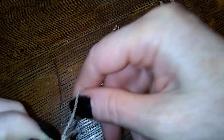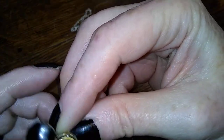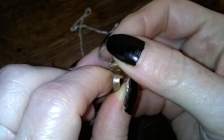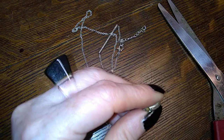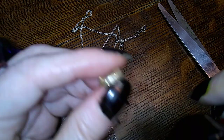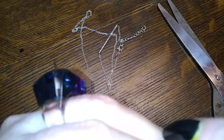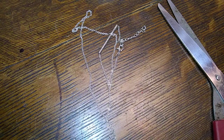Is it a lever back? There. Oh, that's pretty. It's got a bit of a... Oh. Doesn't anymore. It's like etched. There we go. It has a name on it. What's your name? Your name is Avo? A-V-O. Avo. No, Avon? There's no N. Oh, wait, there's the N. Oh, it's a brand you've never heard of.